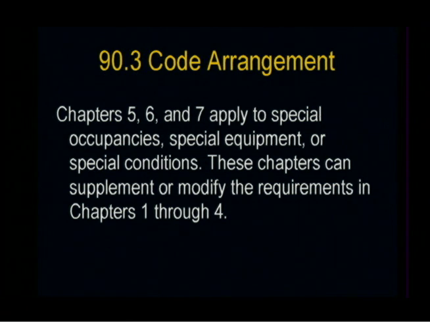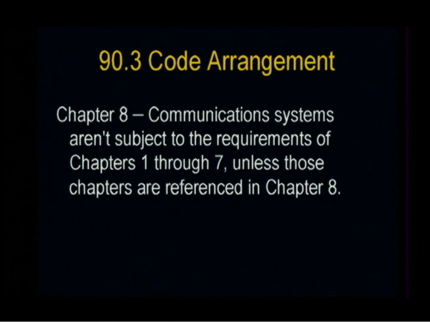These chapters can supplement or modify the requirements in chapters 1 through 4. In this particular series, we're going to UNEC 1 right now. Once we get to this part, it's not even an issue because chapters 1 through 4 apply generally. But when you get to 5, 6, and 7, you've got to be really careful, because sometimes you forget that 1 through 4 applies to 5, 6, and 7. And also 5, 6, and 7 can modify and can have additional requirements to what is required in chapters 1, 2, 3, and 4.